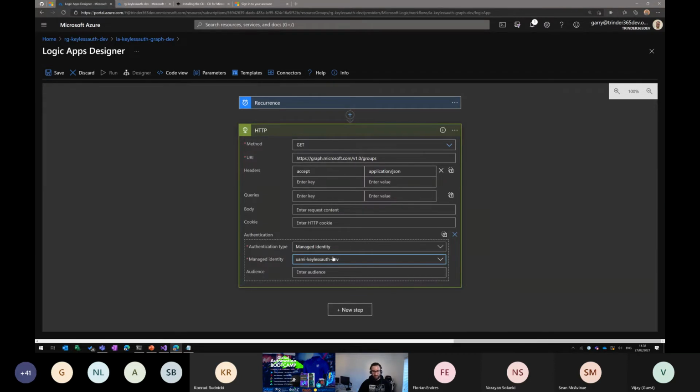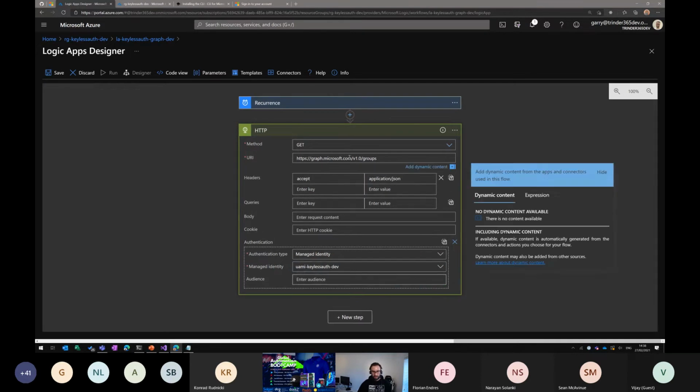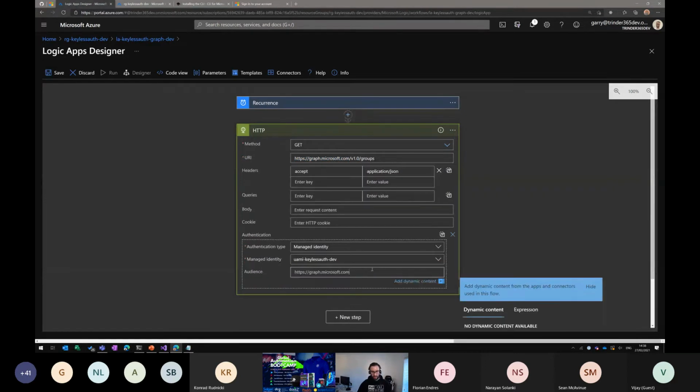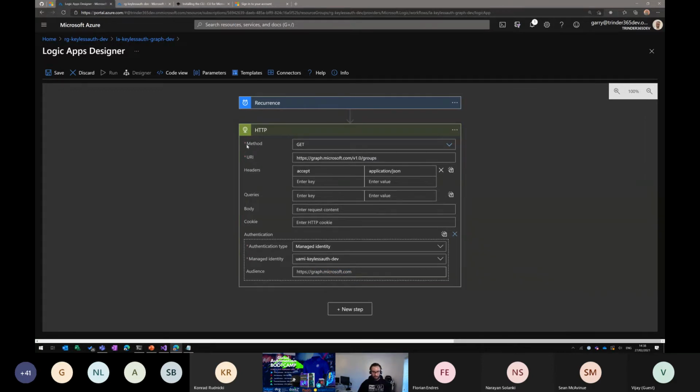Obviously, good benefit of using this user assigned managed identity is the fact that if I've got multiple Logic apps, they can all use the same identity, and then they've all been given the same permissions as well. One thing in this one, which caught me in the last one, so the audience needs to be the graph. If this was calling SharePoint, then it would need to be the SharePoint tenant URL as the audience as well.